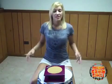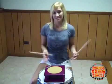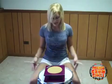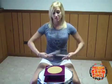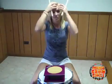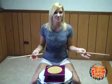Your form and technique go so much further beyond just your hands. It goes with your posture, how you're sitting, the angles of your body, where you have your feet planted, where your snare drum is in comparison to the rest of your body, your reach around your kit. There's so much more that goes into having good technique than just being able to play tons of different rudiments.